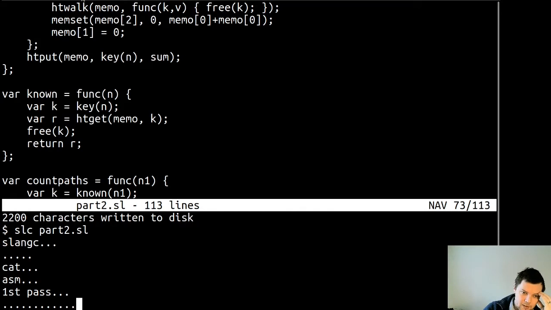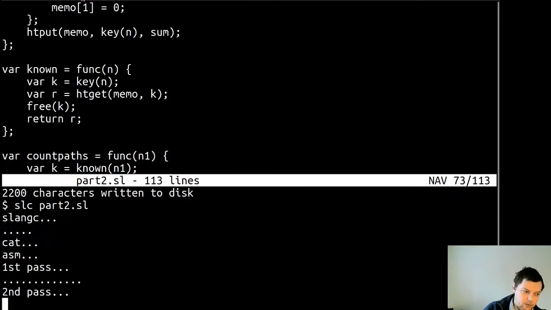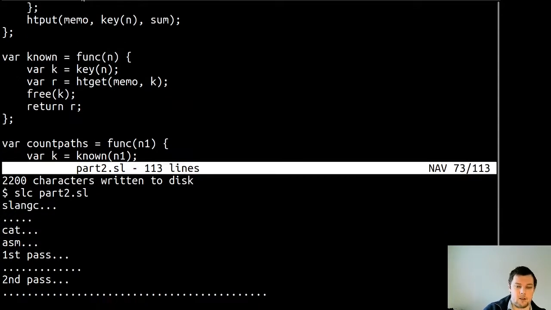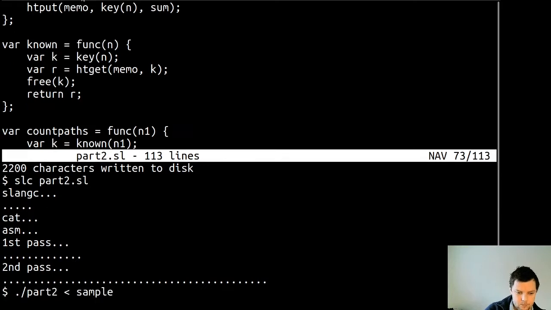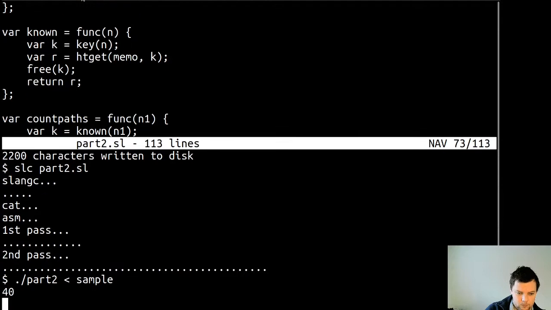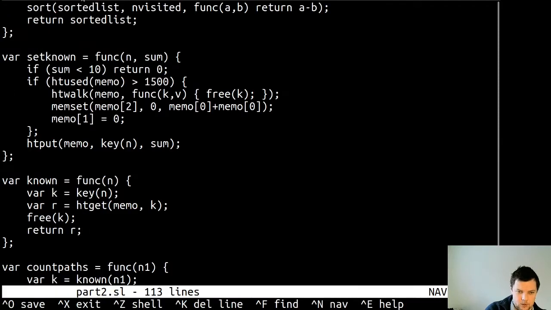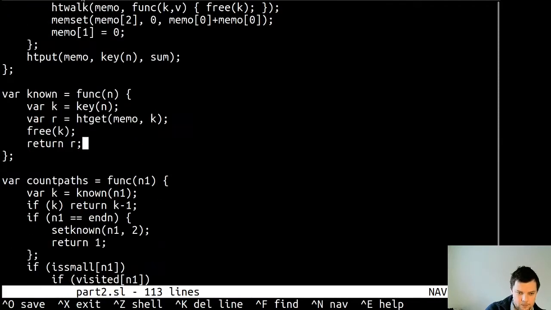So although memoizing it would be better, if you can only memoize 1,500 different states, then maybe the cost isn't worth it. Well, that's not the right answer now. Did I forget to subtract 1?